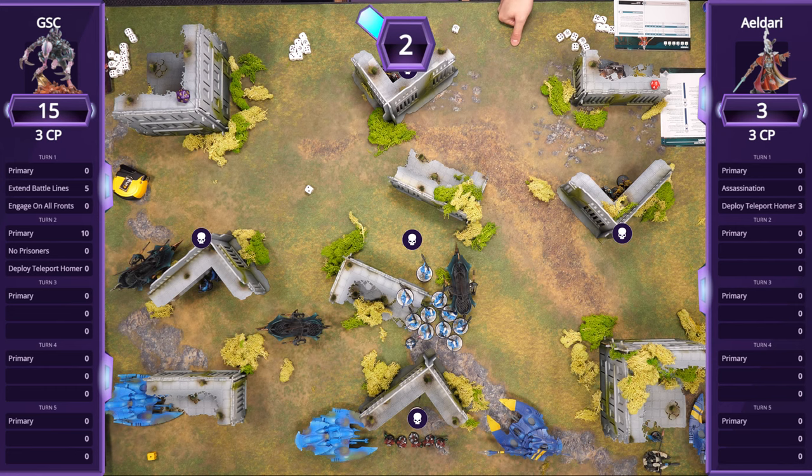You don't really have fallback and shoot anymore, do you? I do. Is it a strat? It's a strat. Okay, so I have to burn CP. It's the same thing. Feigned retreat. One CP. Feigned retreat. Classic Eldar shenanigans. Fallback, shoot, and charge. Pretty nice.